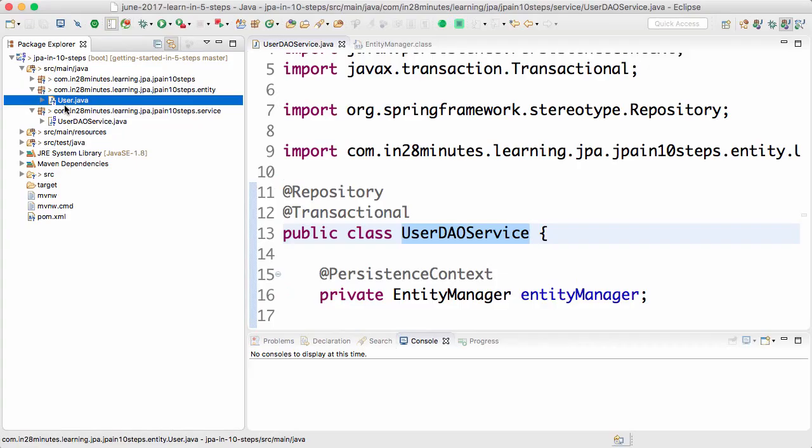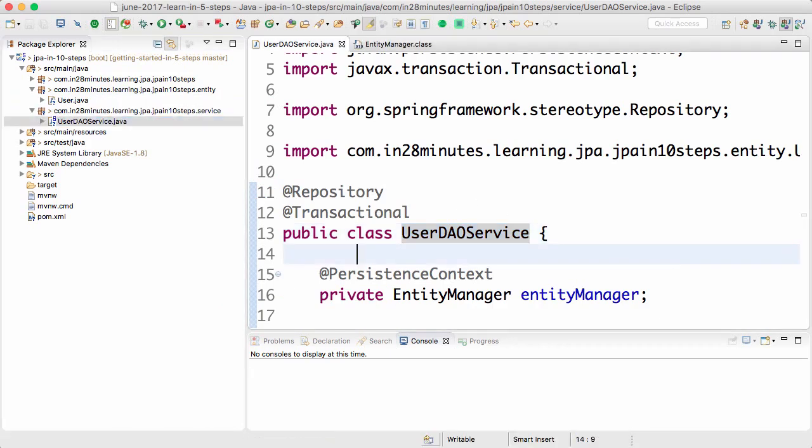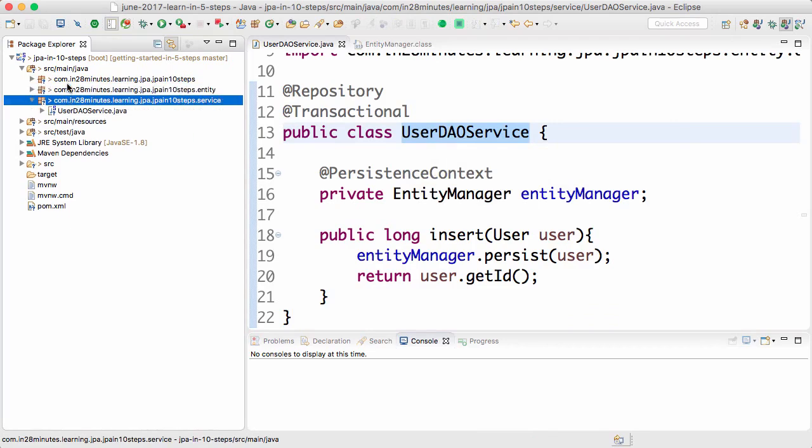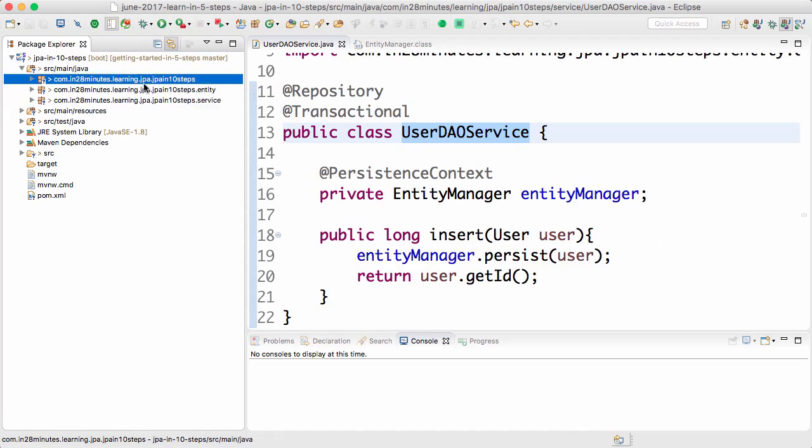In the previous steps, we defined an entity called User and we created a DAO service to manage this entity. I would want to be able to call this DAO service at some place. One of the things that we have already set up is a simple project which launches up a Spring context. Because we created this project using Spring Boot and it uses a Spring Boot startup, it is already starting something called a Spring context. At the launch of the Spring context, we would want to insert a user in. How do we do that?